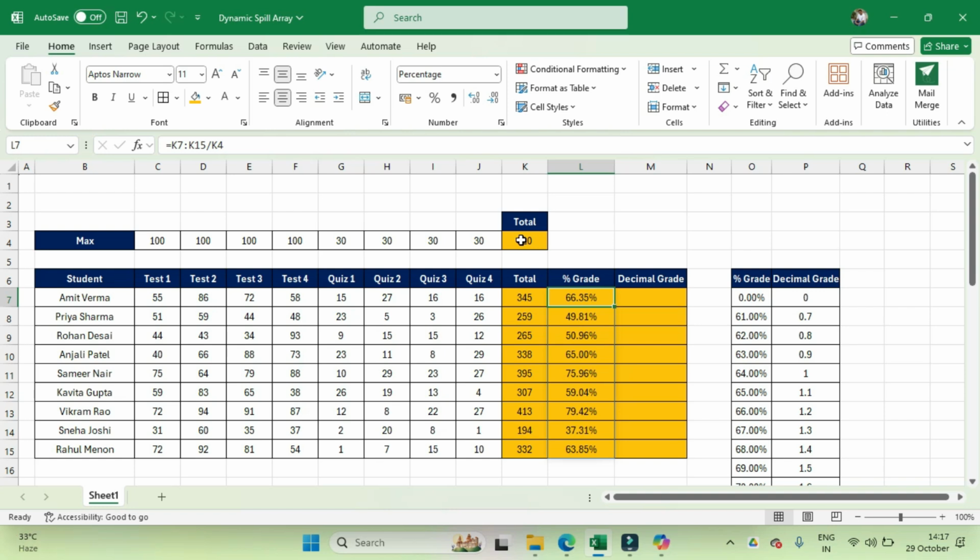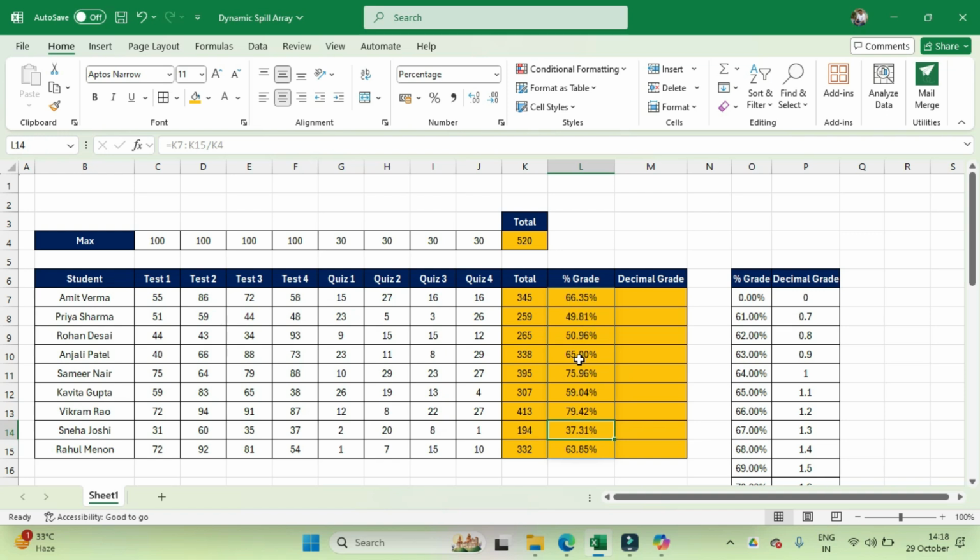So this time I didn't have to bother about locking the cells or checking the formula, etc. Now there are two things which I would like you to note in this dynamic spillover technique. First thing is, in the first cell you can see the formula, but when you click on any of the lower cells you cannot see the formula. You can see it is ghosted, and this is an indication that you have used dynamic spill array. This was the first thing which I wanted you to note.